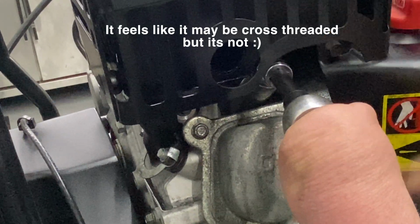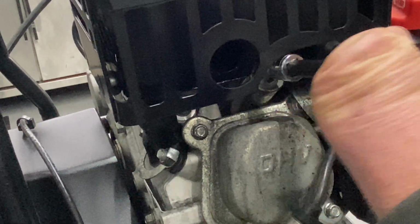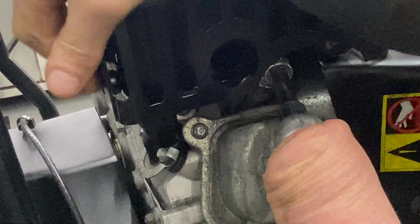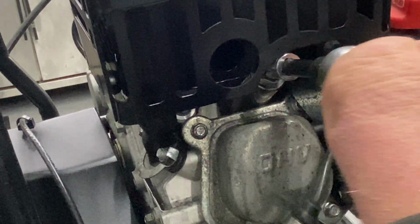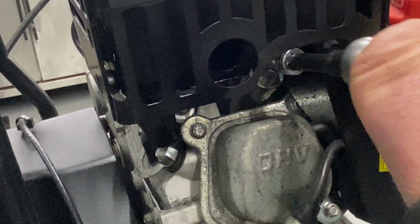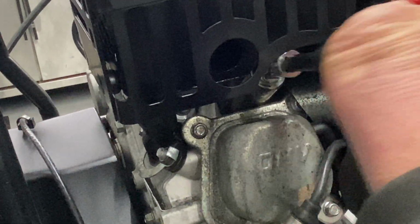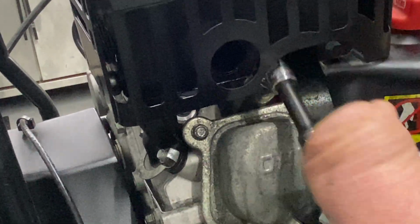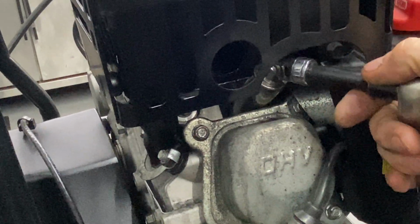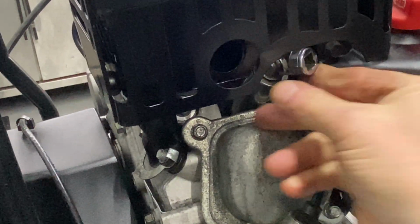you guys might have to take this shield off to get a good angle. It may not be easy. It might be just a couple bolts to take that off. If you guys don't have the correct socket or a bendable swivel, you might have to take this cover off and get your socket in there that way. Now at this point, I don't want to go too far out because it might get hung up on the muffler, so I'm going to try to get the socket out of there.